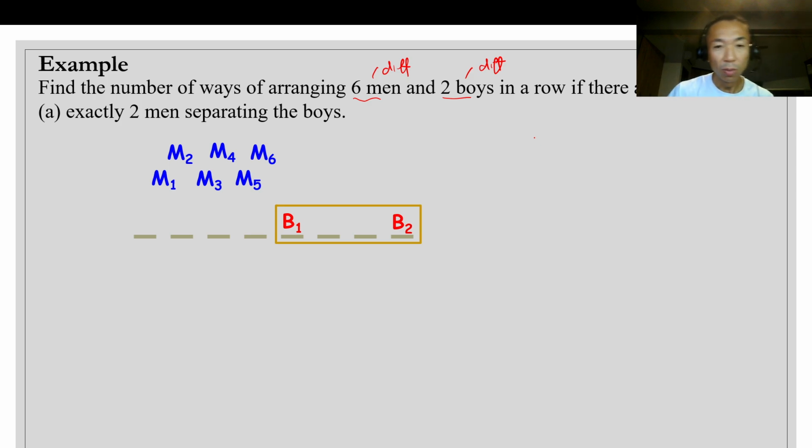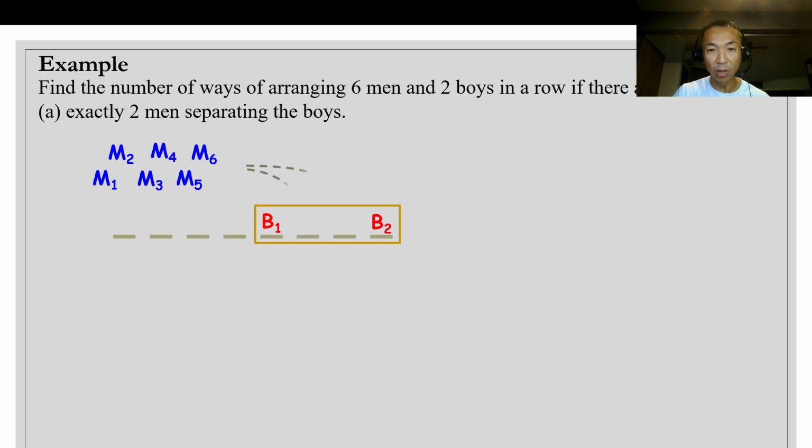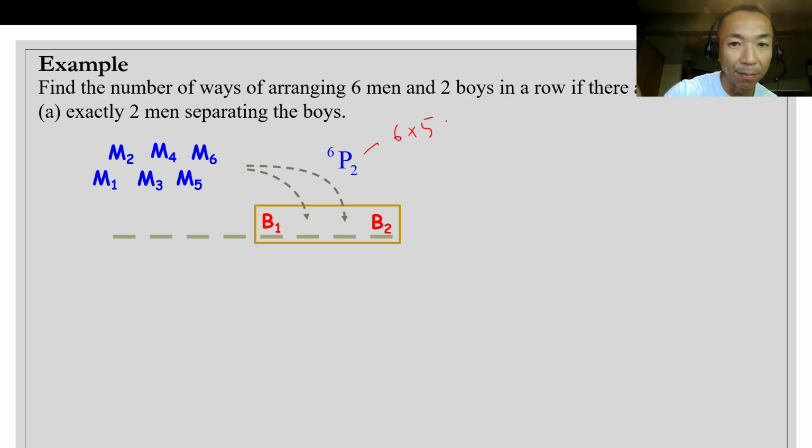Group them as a unit. But after that, in between the 2 boys, you need to choose which 2 men will go in. So it is broken down like that, which 2 to go in. Simple, out of the 6, I permute 2. Again, some of us may want to choose it as 6 times 5. I'm perfectly fine as well. But if you want to be consistent, you can just use 6P2, the number of ways that you can permute 2 out of 6 different objects.